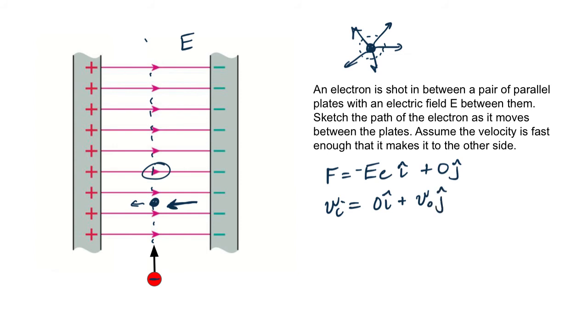What's going to happen? It's going to be pushed and accelerated downwards, to the left, in response to this force. And in fact, if you guess the electron is going to curve downward, you were correct. So here's a picture of the path of the electron. We can go a step further in analyzing this and think about the shape. It looks parabolic, but is it actually parabolic?